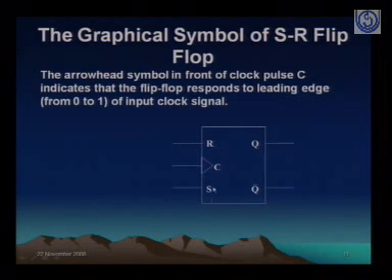So we have S and R, set as well as reset, as the two inputs, as well as the clock, and this flip-flop will respond at the leading edge or the rising edge of the clock pulse, and you get the output as Q as well as Q dash. So this becomes the graphical symbol for this SR flip-flop. Whenever we are trying to draw circuits, this graphical symbol is to be utilized.